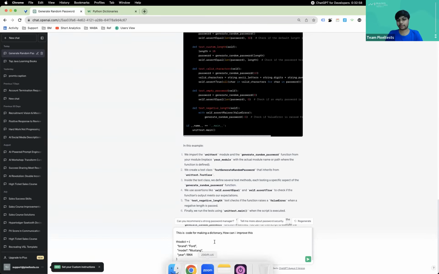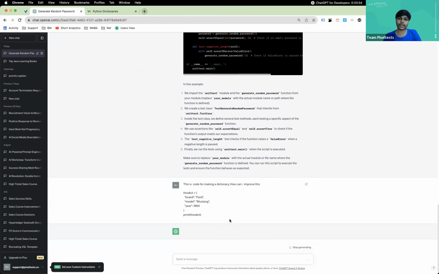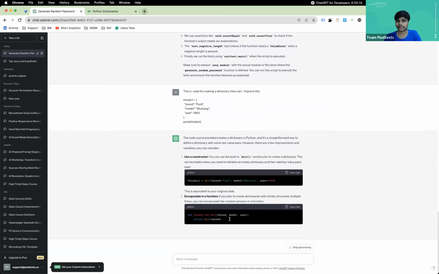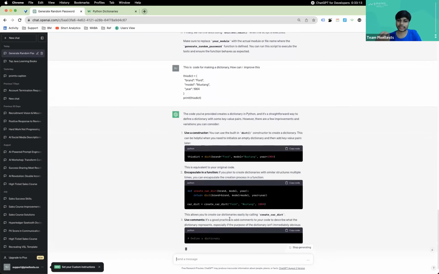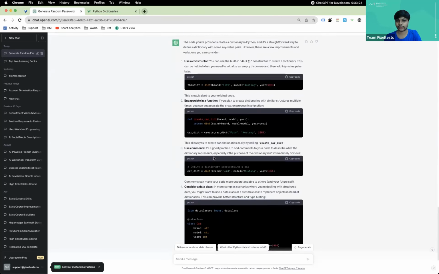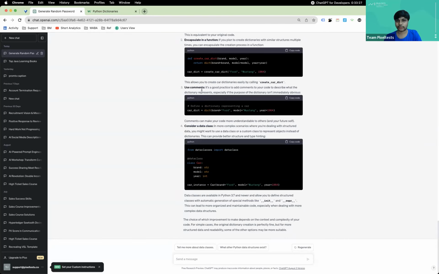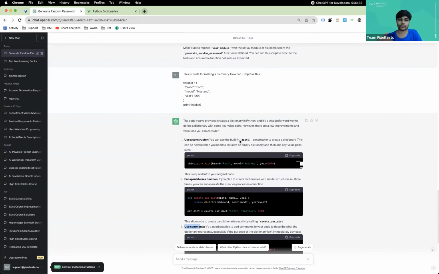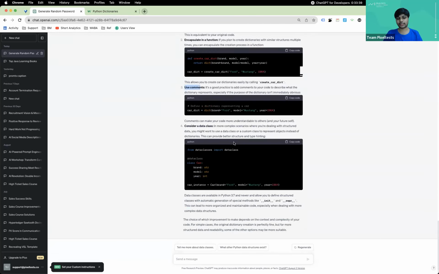So let's say you already have a little bit of understanding of code and you already have something, you can ask, how can you improve this? It will give you multiple ways to improve this, reduce the time complexity, and make it even simpler to read as well, many times. The first thing it has done is put it into a function directly. It has given you two to three ways. You can even use comments to improve this. Commenting your code better also improves the code. So it is giving you all the ways to improve your code.